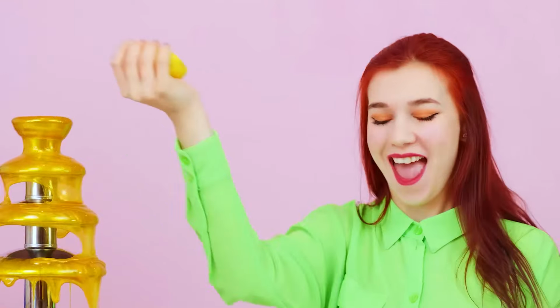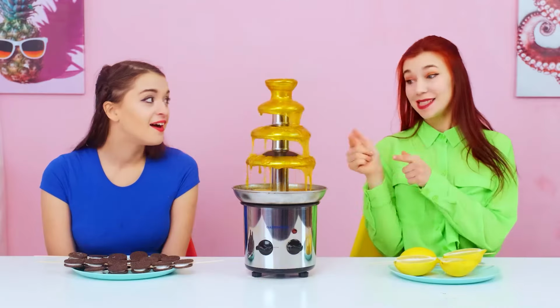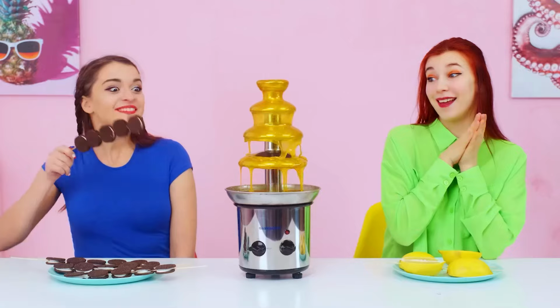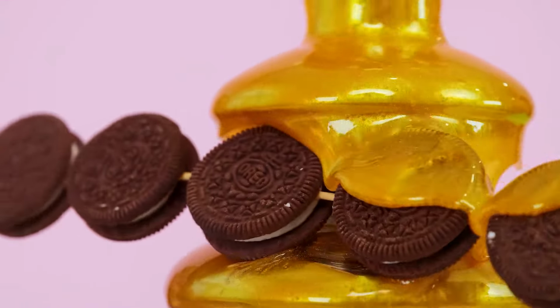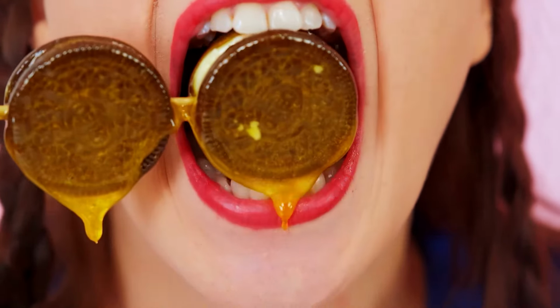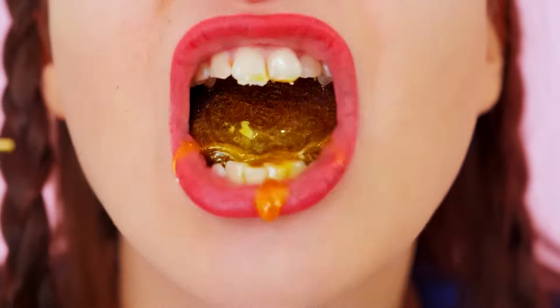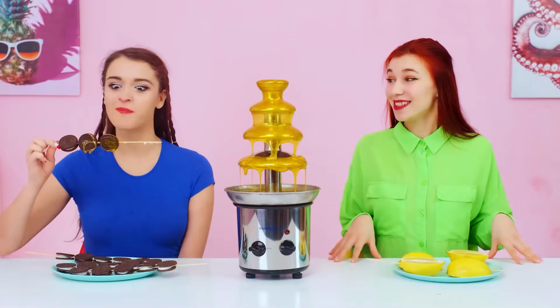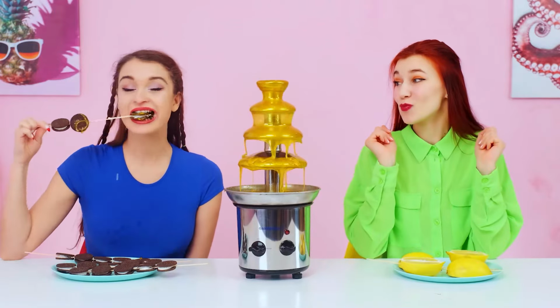Wow! What kind of magic was that? And what's with the shiny liquid? Is it gold? Yum! Jane rushes to dip her Oreos in the miraculous fountain. Of course, it isn't yet clear if it'll be as delicious as it is beautiful, but here's hoping it is. Jane downs her first cookie in a flash. So far, so good. Perhaps there's nothing to worry about? Nope, the second one made it clear that that stuff is horribly sour.